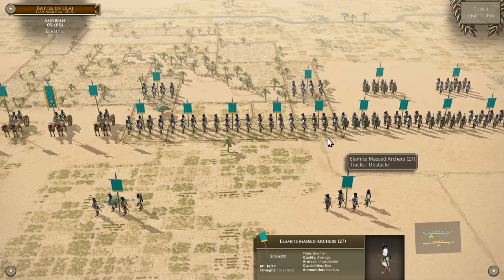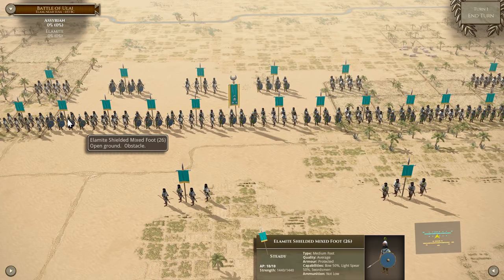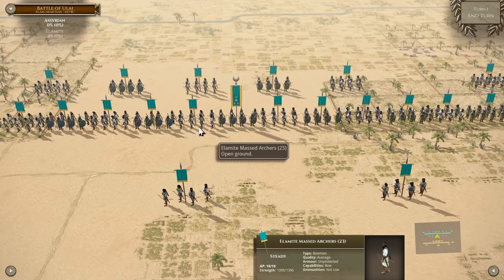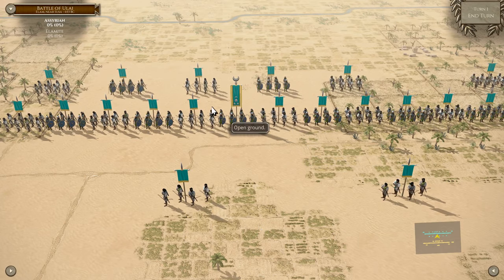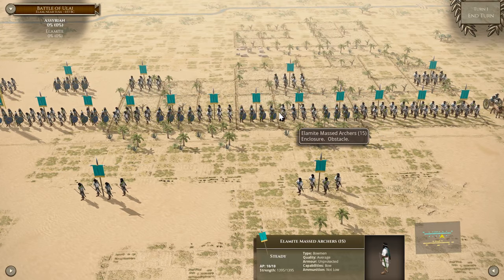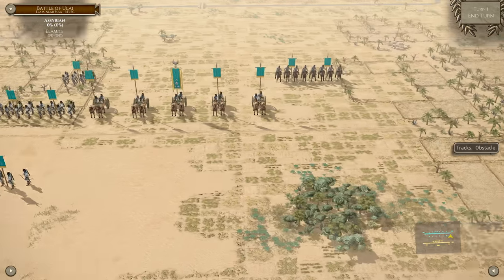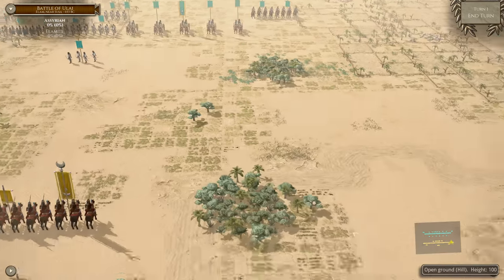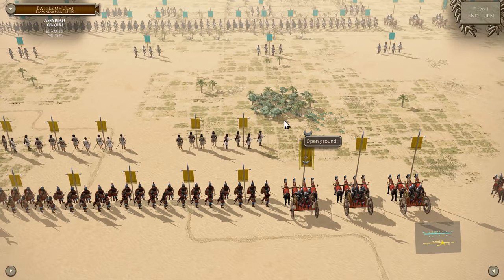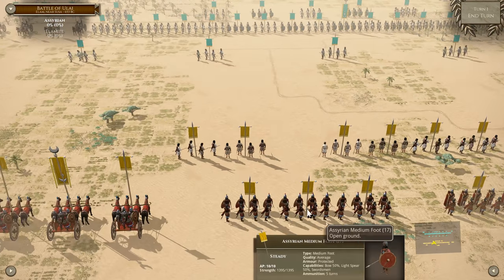I like the idea of attacking these guys. Mixed foot, and then they've got archers. How good are these mixed foot? Average. My goodness, they've got a lot of... Let's check the ground and see if it's even decent for archers. They got a bunch of woods in the middle here. I got a ton of skirmishers of my own here.